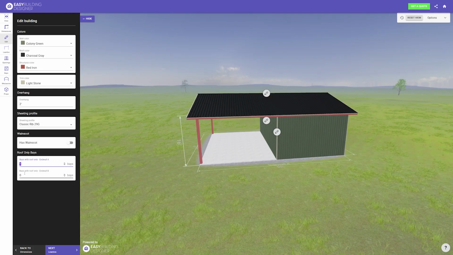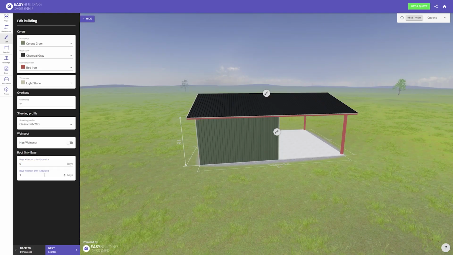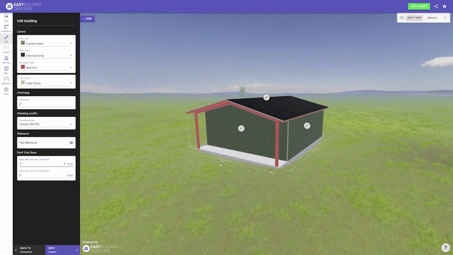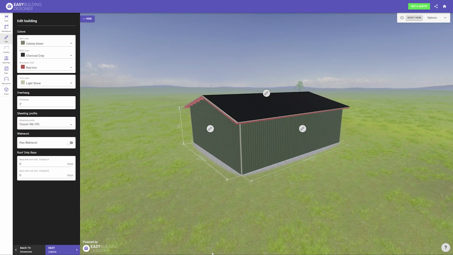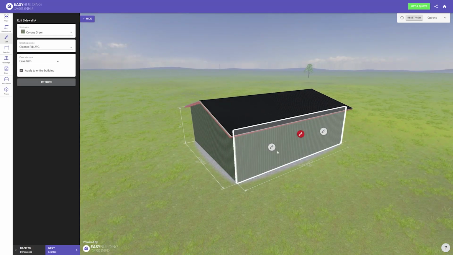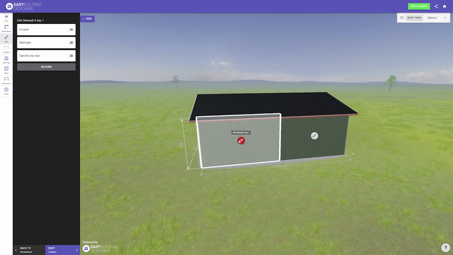Input the number of bays from front or back wall, and then it'll remove the sheeting for those bays, creating a roof-only area. To recreate this design, we first must select the bay individually to adjust its size. With the Edit tab selected, you will see pencil icons allowing you to first select a wall, then select the bay, and from there, you can input and adjust the bay size individually.